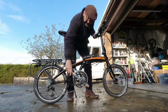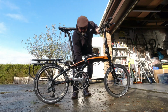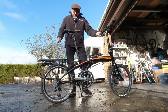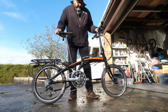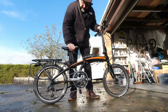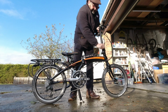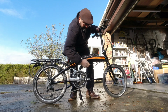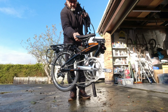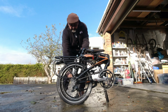It's not in the Brompton category, which by virtue of its tiny wheels, 16s, I believe, can do a lot more. The Tern is a brilliant bike that folds, so subtly different, you might say. And this you do by seat all the way to the bottom, close that, open these beautiful clamps like so, and then you just double it over like that and fold the handlebars down to the side.